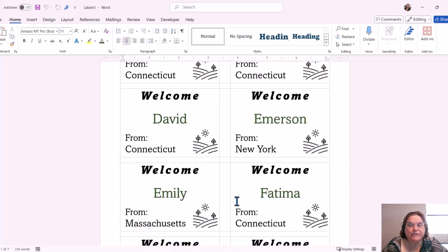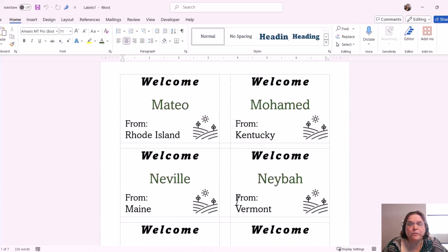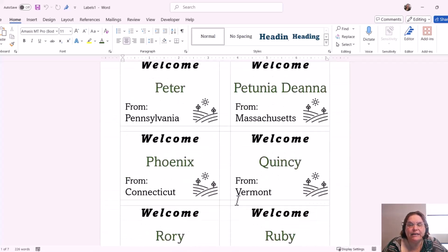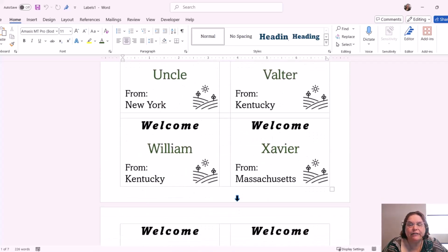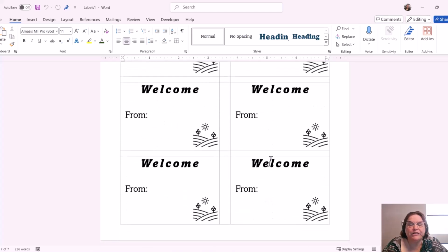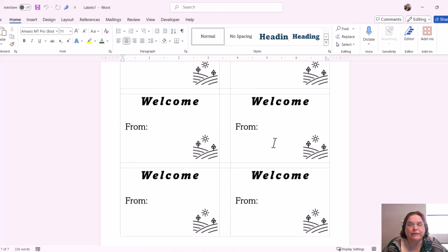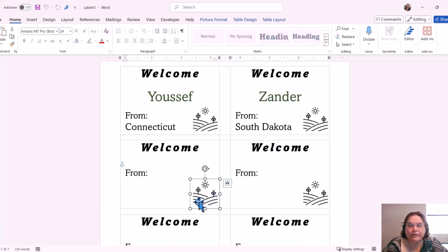We have 7 pages of labels. And because we had a number that wasn't even, we are going to see, as I'm scrolling down while I'm talking, that this page will only print 2 labels, and then they will print just the rest with the blank template. So there was nothing in the name field it found, nothing in the state field. That's why I put my picture to stay in place so that it didn't move down.